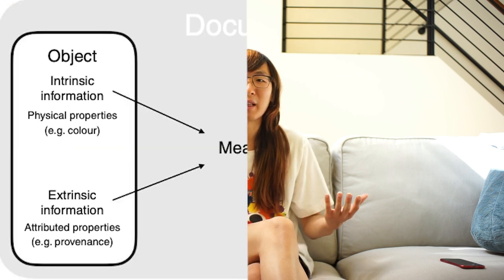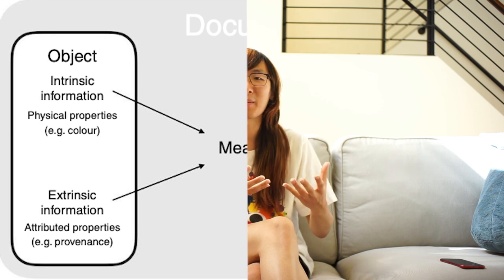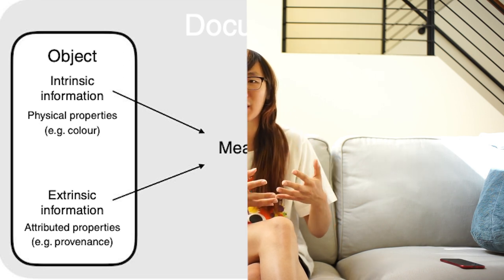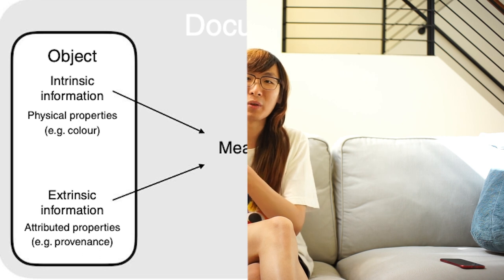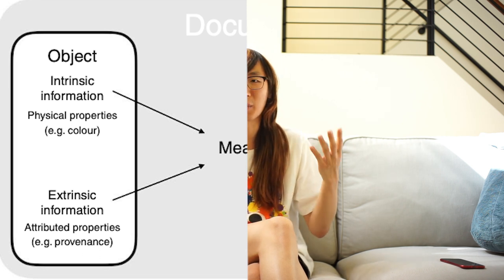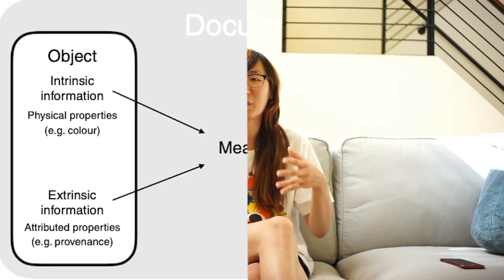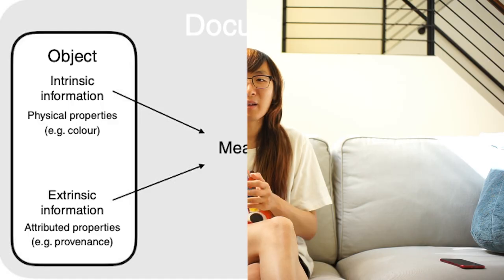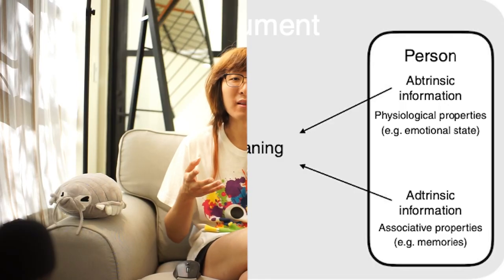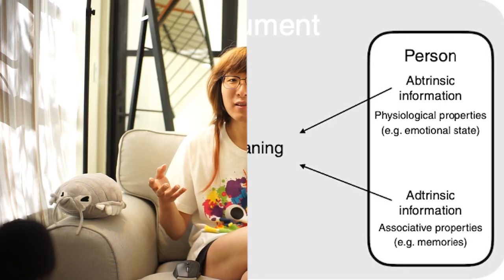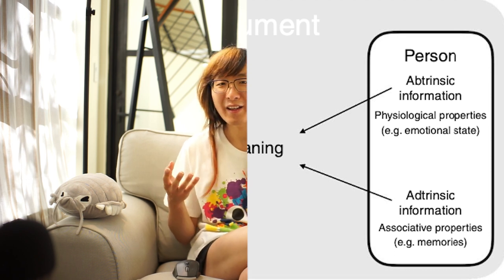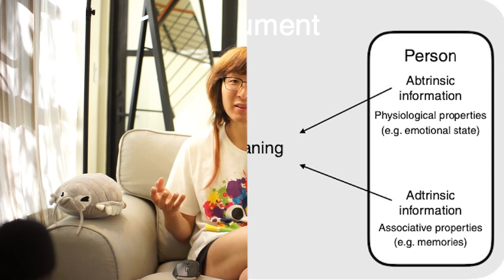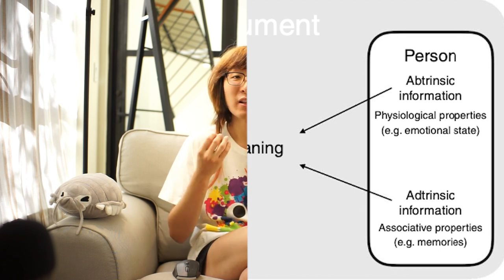How does this process happen? Well, you can break it down. On the thing side, the grid itself is made in a certain shape, and that certain shape is its internal state, called intrinsic information. It must also have gone through design, manufacture, transportation, and installation processes, so these external relations are its extrinsic information. And when you approach the grid, you yourself may be in a certain internal mental and physical state. Say you are feeling particularly stylish that day, and that makes you more sensitive to the grid's design. That is your intrinsic information.